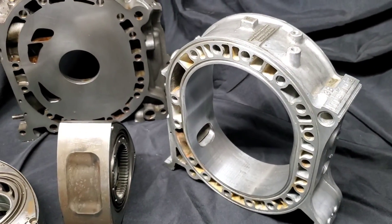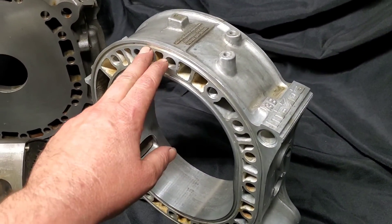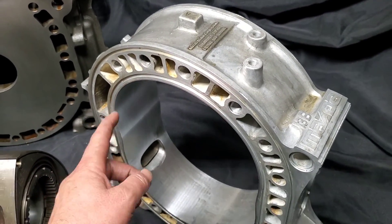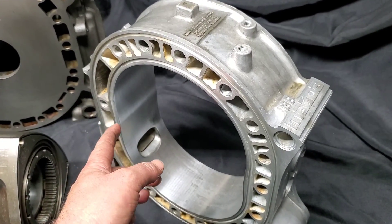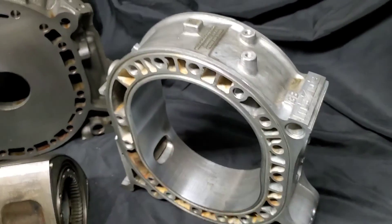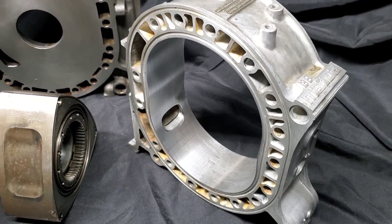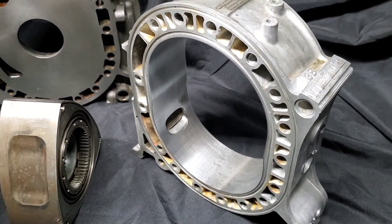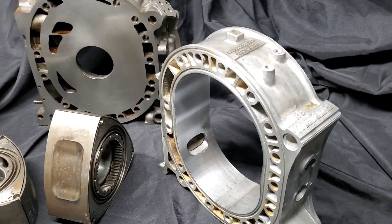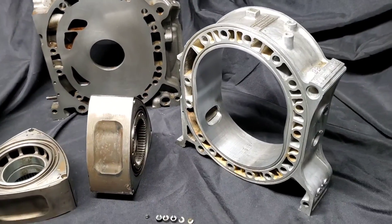The reason these components actually work together is that the Renesis and the GSLSE both share the common feature that the water O-ring grooves — your coolant seals for the rotary motor — are actually already in the rotor housing. These particular rotor housings are one of the less expensive housings. New, it's less than a Mazda RX-8 housing, so it adds more viability to this combination, whether it be for racing, hot-rodding, or just fun.